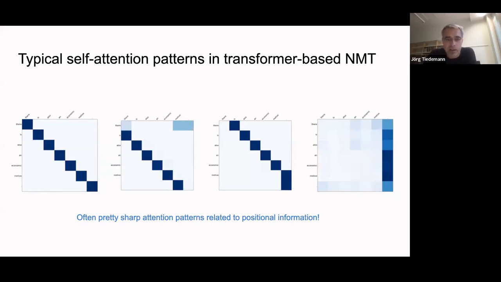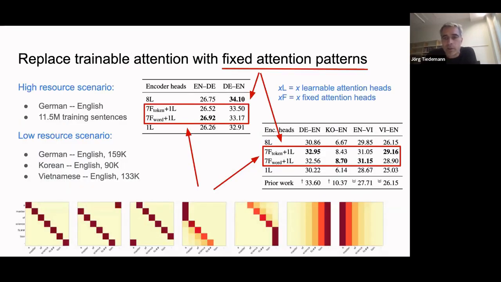So this is something quite striking, that you see patterns like this coming out of translation models where, for example, very strongly the system looks at the same position, so identical, or maybe the word before, the word after, and then you also have a strong focus of some attention heads going to the end or the beginning of a sentence. Those patterns are so strikingly heavy that you could see that it is actually quite painful for a system that it has to learn this by heart. It seems to be very consistently just having those information needs from those different positional places, relative positions. So what we did is we said, let's say, why do we want to make it hard for a system to learn those patterns? Why can't we just give them as fixed given attention patterns to a system?